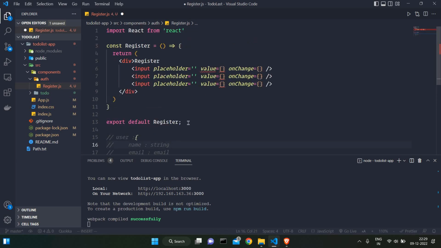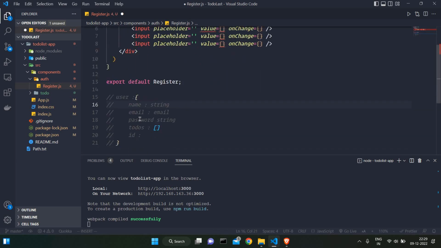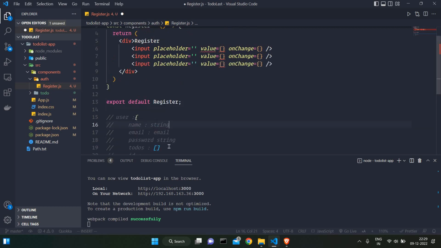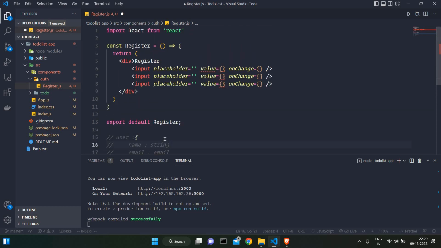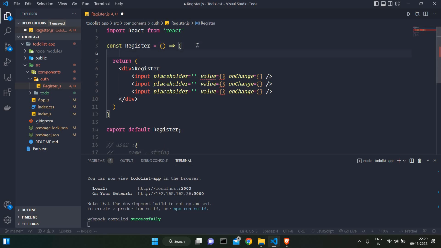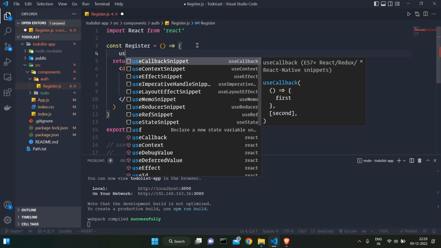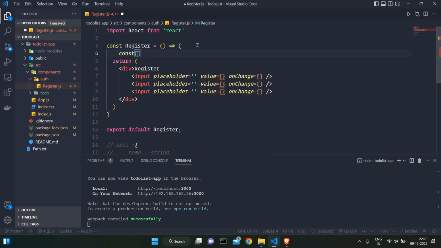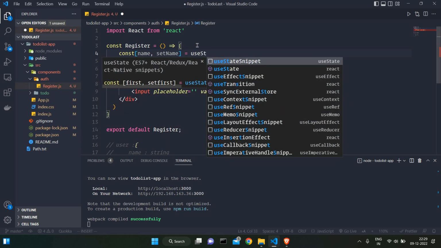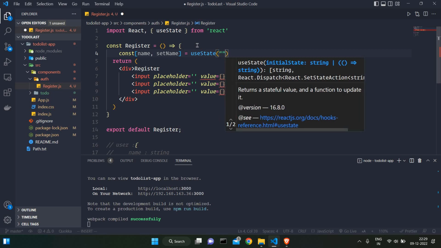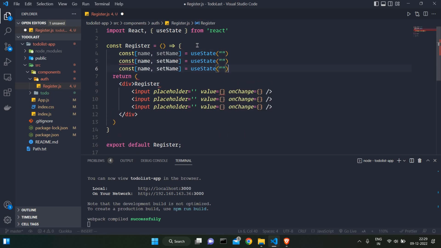For now we will take name, email and password as input, and the later work of assigning to do's to that user we will do in our backend. So let's make 3 states. Let's say const name, setName, useState hook, and let's initialize it with an empty string.